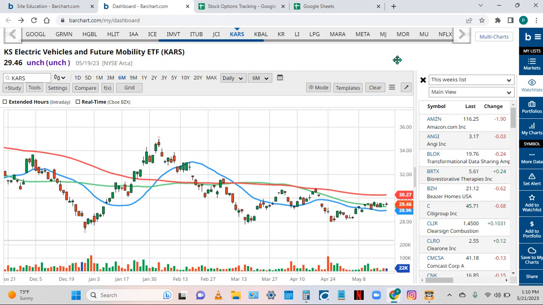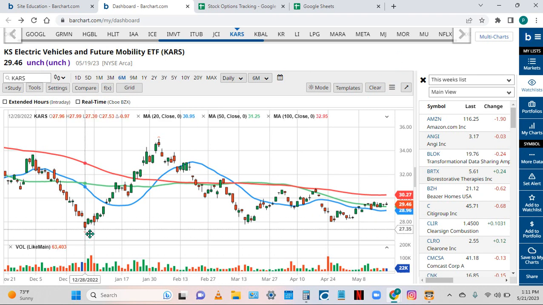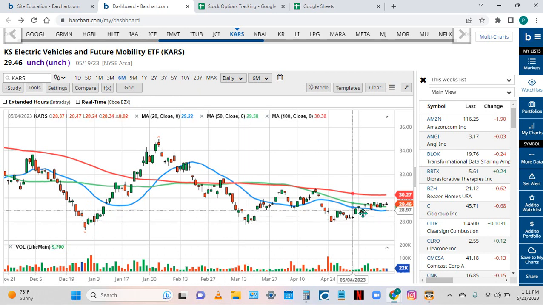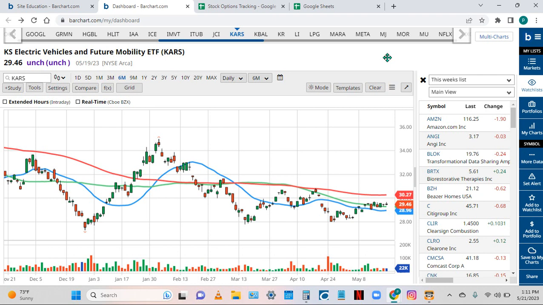This is an electric vehicle ETF. This has been in more of a downtrend. It's showing a little signs of life here with this low and a couple of higher lows. So this is what I'm watching because it's consolidating and moving slowly up. If we get an igniting green bar, that's why it's on the list. Looking for some sort of breakout or sign that this has really become in favor with the market.